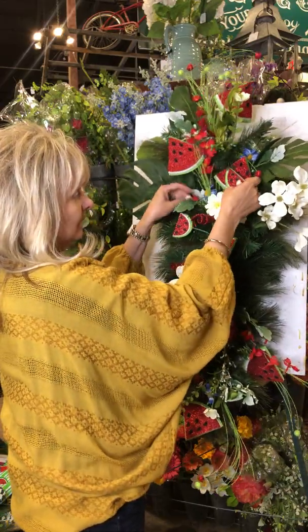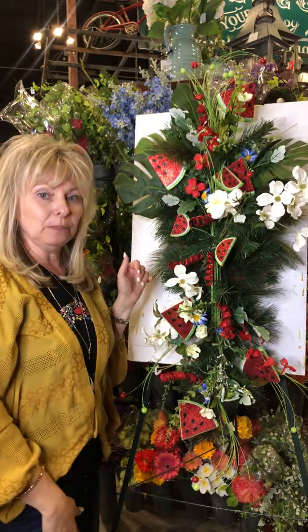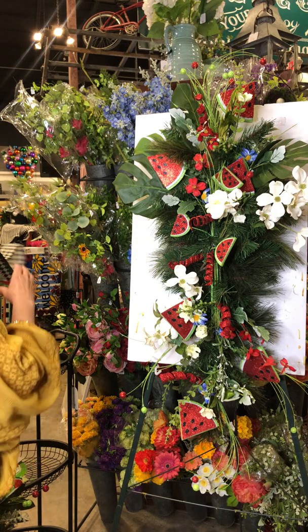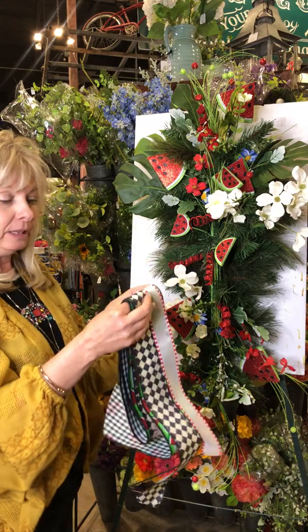And then you can adjust it a little more if there's some hiding in a little bit as we finish. So now we're ready to do our bow. Miss Casey's does our bows. If you buy 2 yards of ribbon, that's what you need to do a bow for the top and a little tail at the bottom.